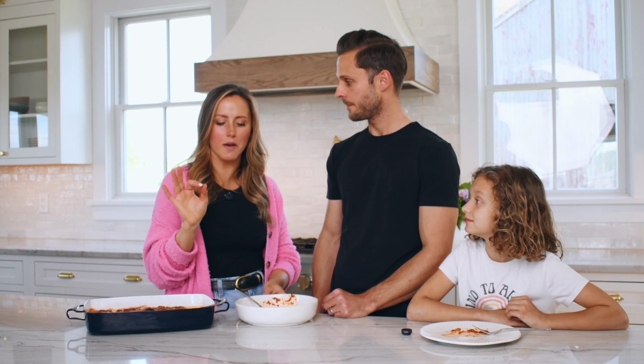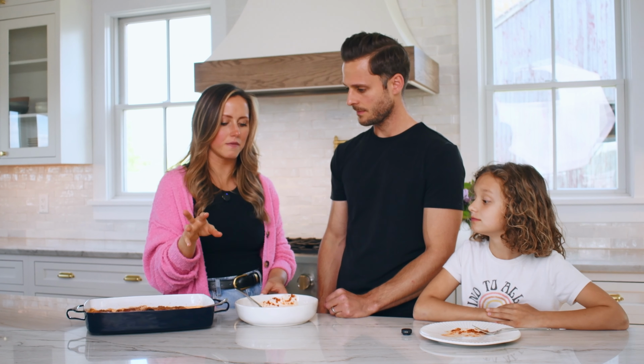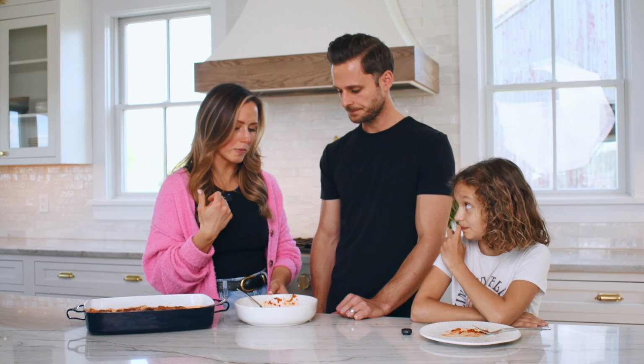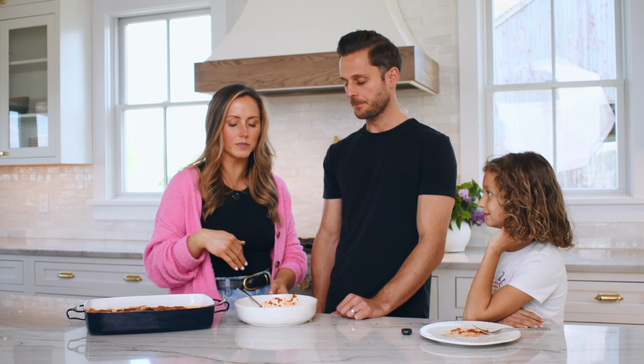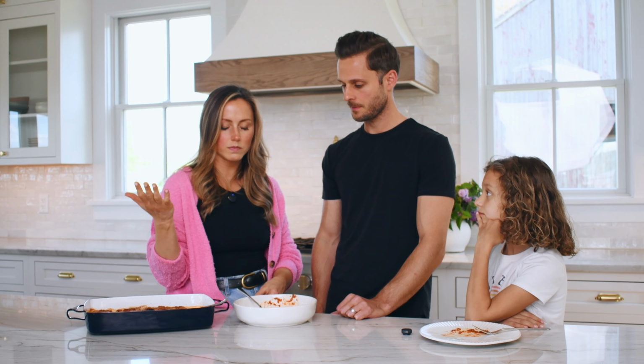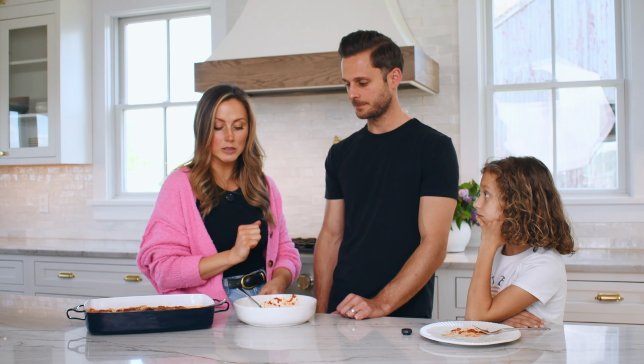The eggplant's super tender. I love that it's not heavy or filled with the flour and oils that a lot of the restaurant ones are. Even though I love those, this just feels really light, even though it has a lot of cheese in it. It's still a little bit healthier and has lots of flavor from fresh basil and the Parmesan cheese, and the herbs in there. You can add more herbs like parsley and oregano, or even spinach to make it even healthier.